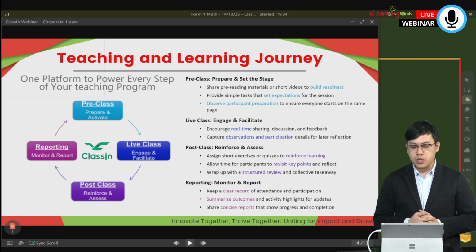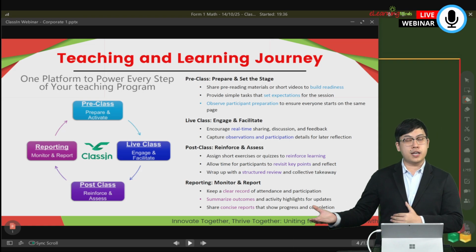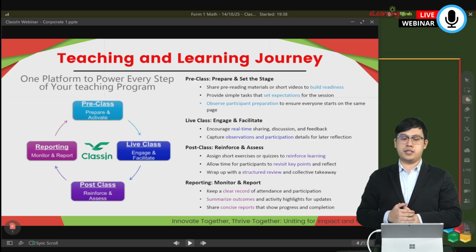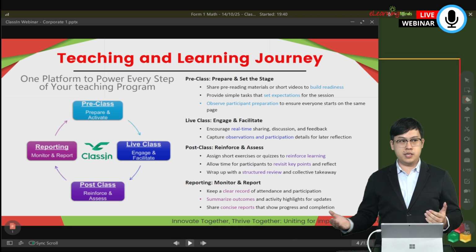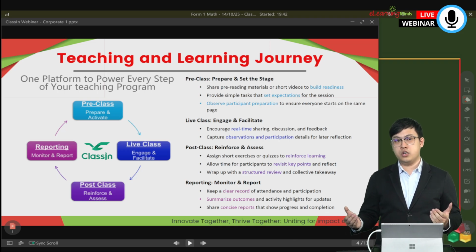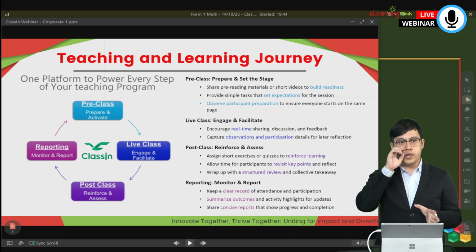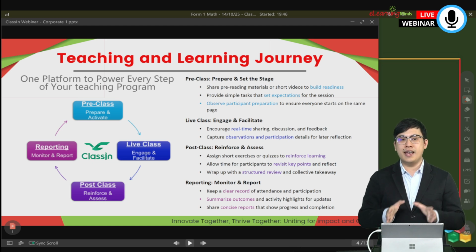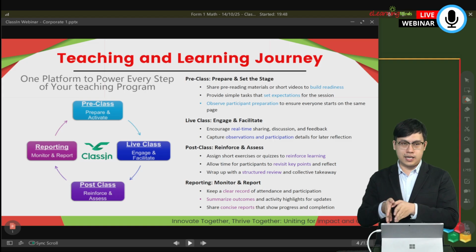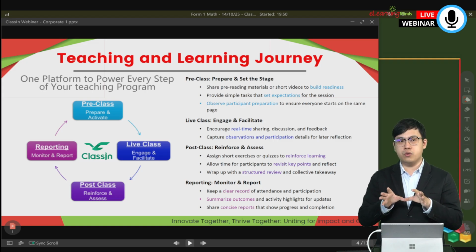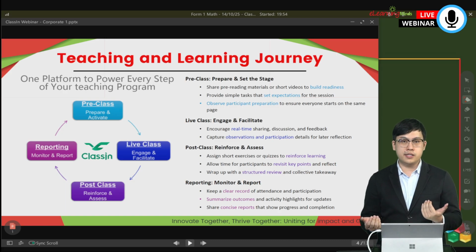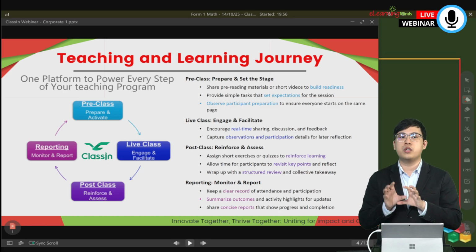So after that, we're talking about after the class, where the homework happens, the tests happen. So in the platform itself, we can even set a test after every class. The system can preload the questions and the answers, and the system will help us mark the paper automatically.